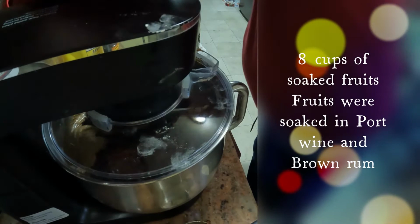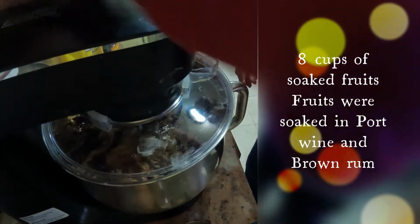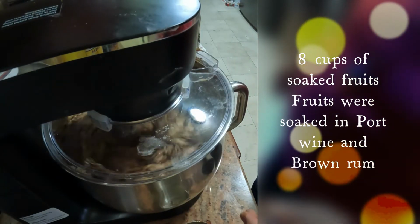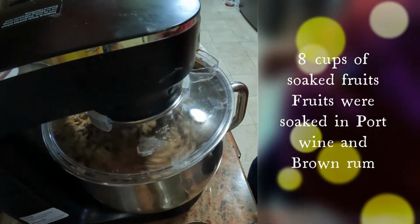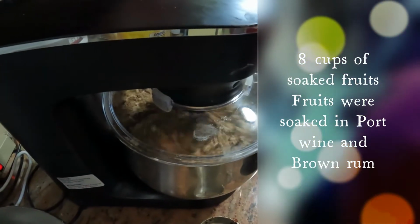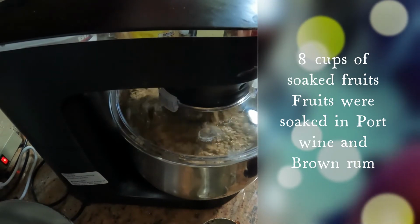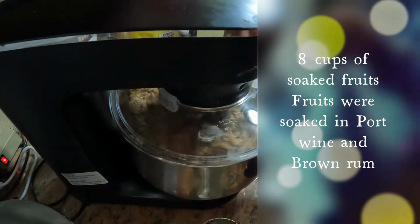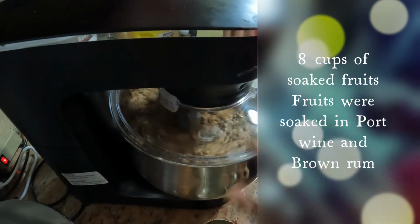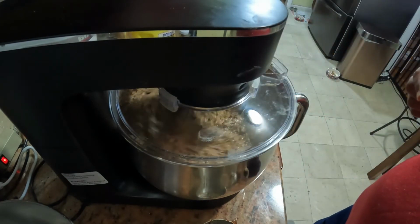Go to a slow. Come on now. So we let this really incorporate into the flour mixture, and give it about a minute of turning, and we'll be back.